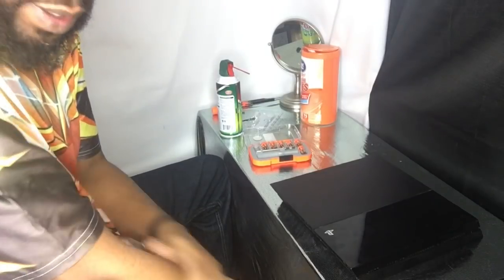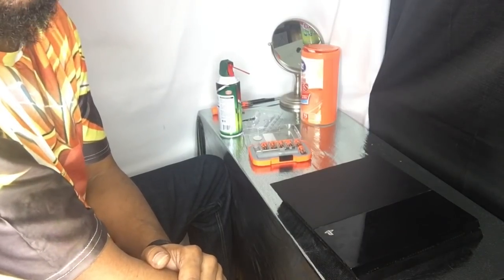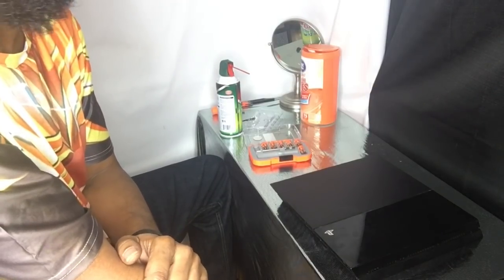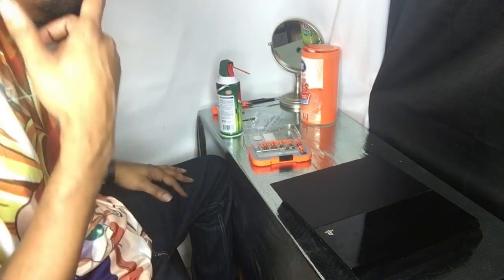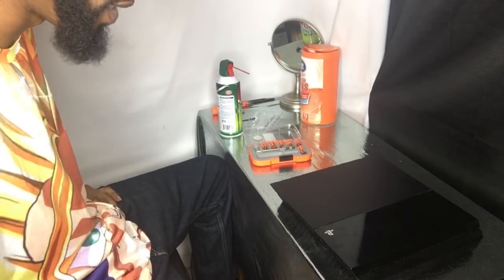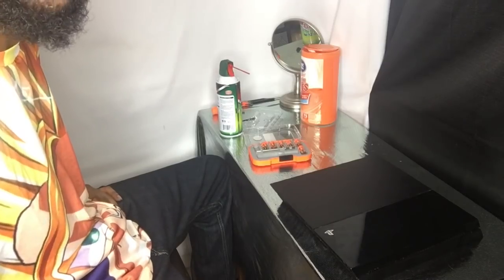This is a first-gen PS4. And when I mean first-gen, I mean stood outside in the cold for six hours so you can get this thing. Got the second one sold where I live at a GameStop. Like, period. This thing is first-gen. So I gotta clean this, fam. Y'all are either gonna see me triumph or you're gonna see me fail, and my station's about to literally expire in front of y'all's eyes. Then you're gonna see a grown person cry.